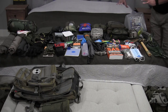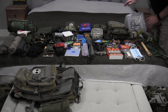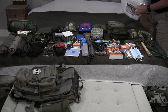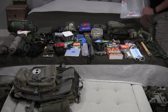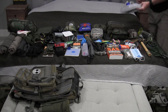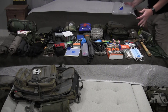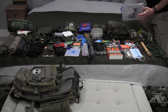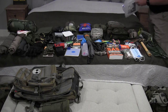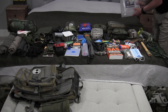Basically everything you see here is normally in this bag, except for this water cube. This is really great — it holds a little over five gallons of water and folds out into basically a big plastic square. It collapses down really nicely. You can leave this filled up at home, take it with you on the road, use it for picnics or kids' events. Some people even fill these up and use it as a seat in an emergency situation.